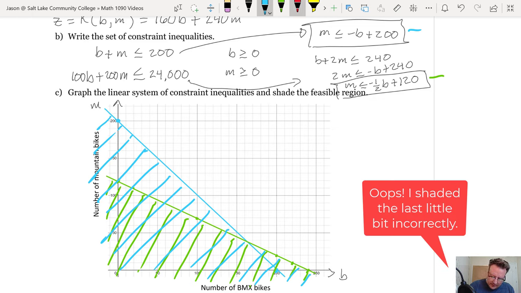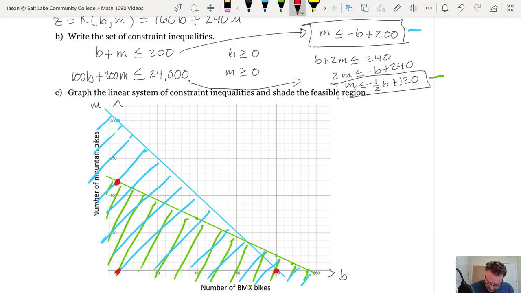Okay, and so then the region we care about is, I'm not gonna graph the other inequalities. Let's see here, it looks like it's this point right there. So the feasible region is this red region in here. All right, so the region I've outlined in red is the feasible region.